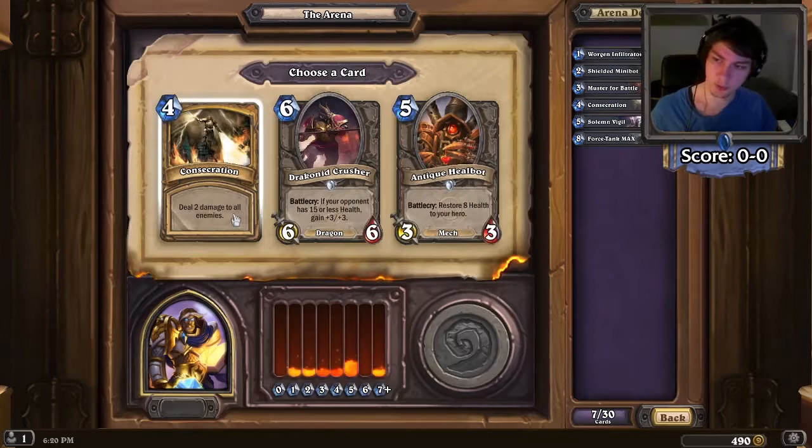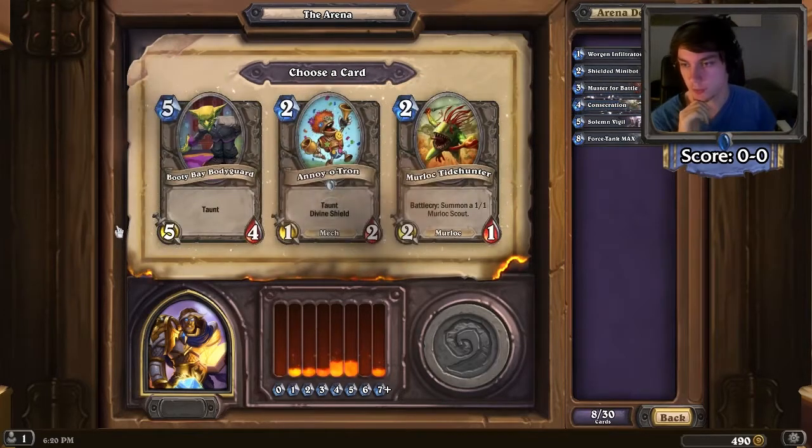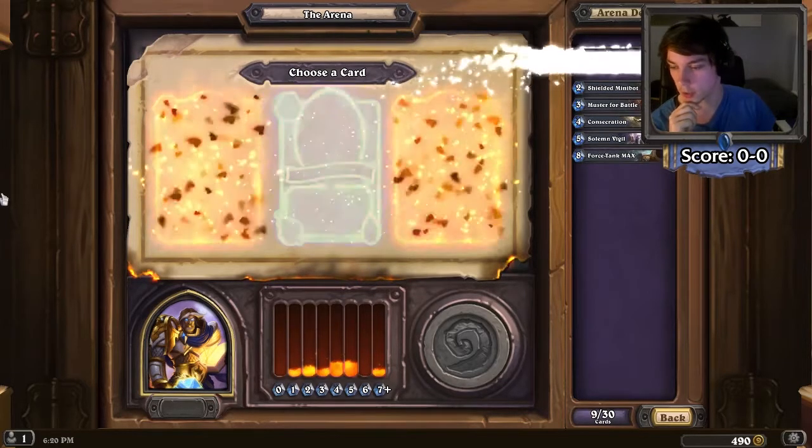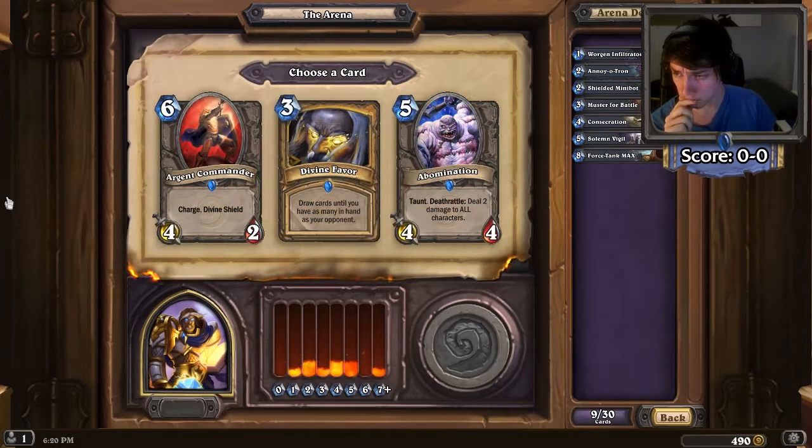Take a Consecration over a Draconid Crusher. I think Consecration is very important to have in your deck. All of these are pretty bad. Do I want an Annoyatron? It'll set up for a... Yeah, that's fine. I'll take an Annoyatron. That has to be Argent Commander.